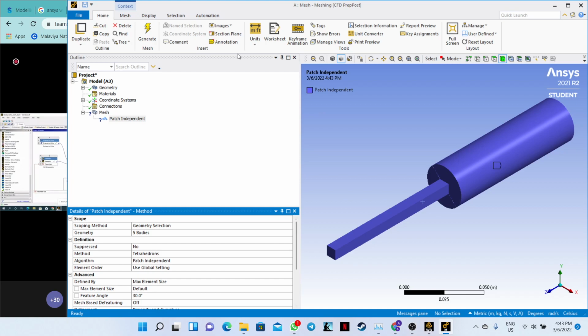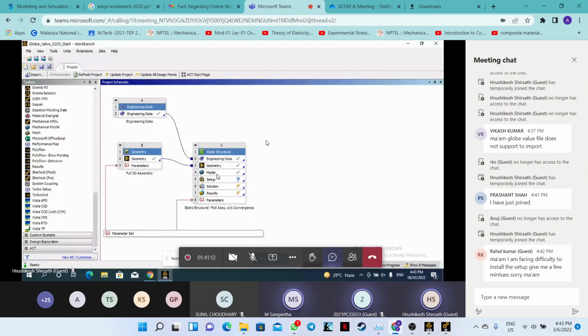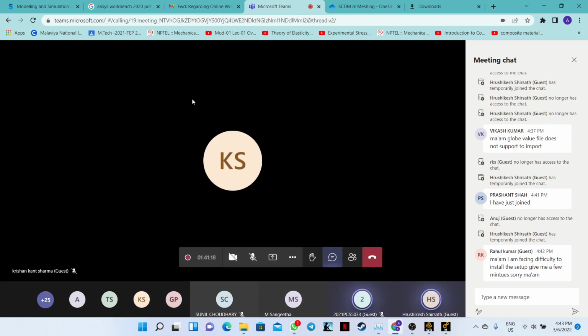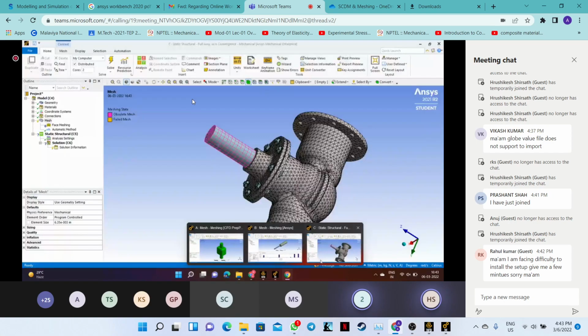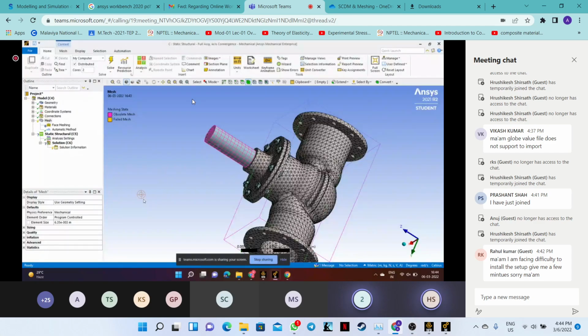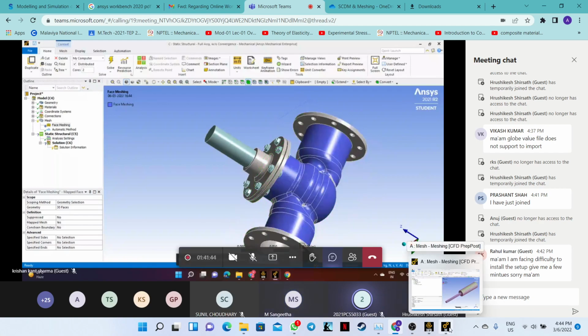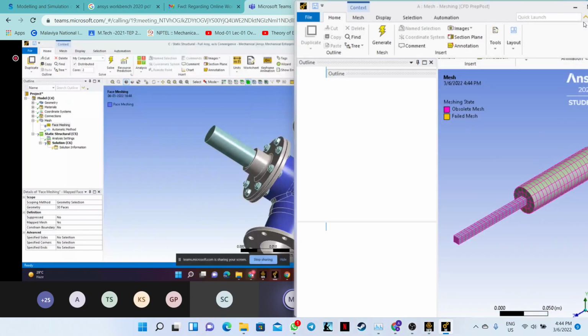Yes, ma'am. Rishikesh ji, double click, ma'am, on model. Got stuck here. No problem. Double click on model. I think Krishnakant is sharing the screen. Who got stuck? Krishnakant or Rishikesh? Rishikesh, ma'am. Krishnakant, can you stop sharing the screen for a while?